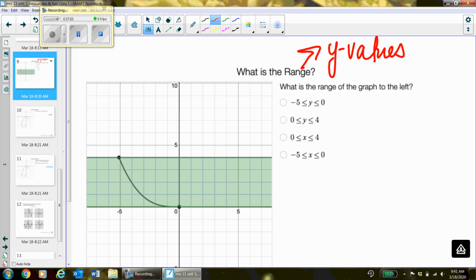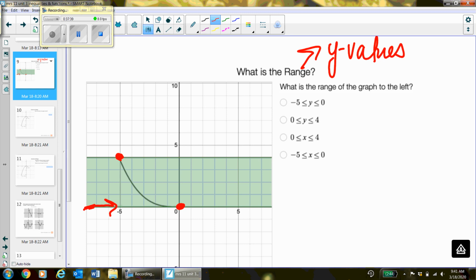Notice that we have closed circles on this graph. So all of our inequalities have an equal to, okay, because the circles are closed. So let's just look at the graph first instead of looking at the answer choices so we can see what we can rule out. All right. So if you're reading from left to right, as we go left, we begin to hit -5 at this point. All right. If we continue, the last number that we hit is 0 for this graph.